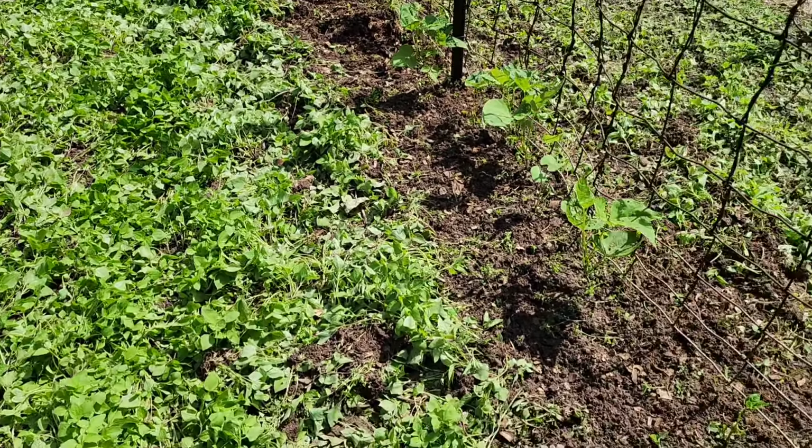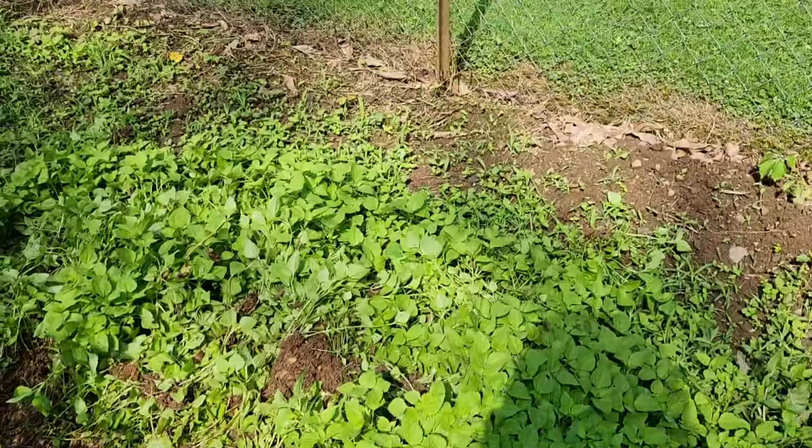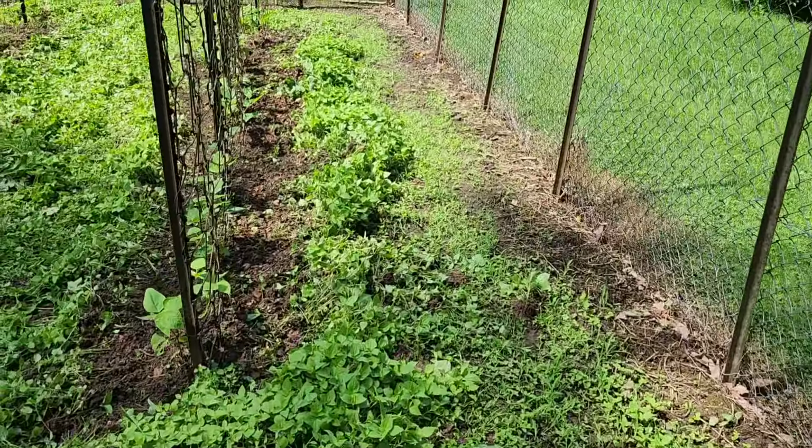And then I also have a walking path around the tomatoes. See, I cleared all the weeds out of the tomatoes, and then I have this little walking path. See? That way my boots don't get muddy, these are my boots, just walking on plain mud. So yeah, I just wanted to share this with you today.